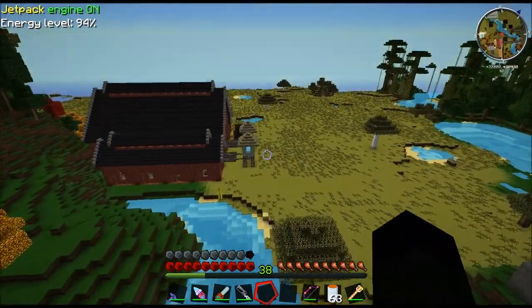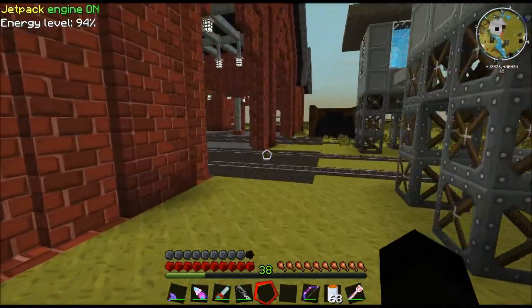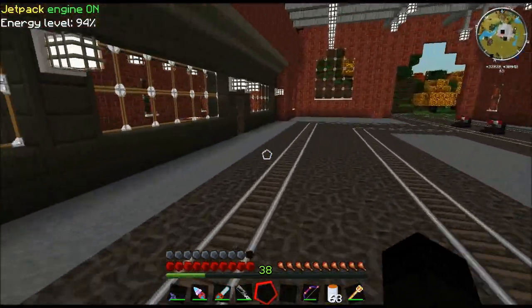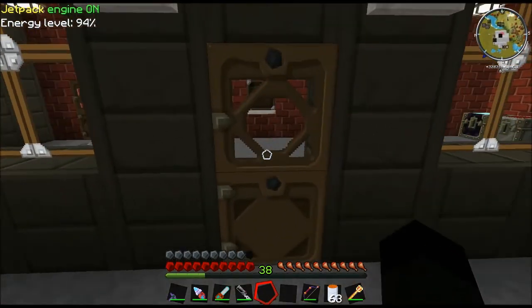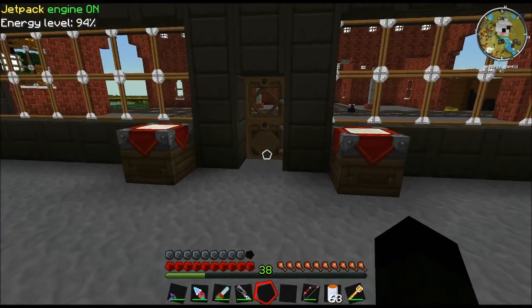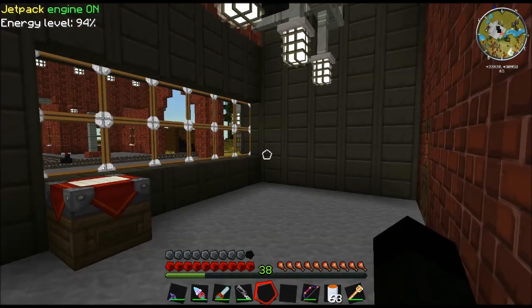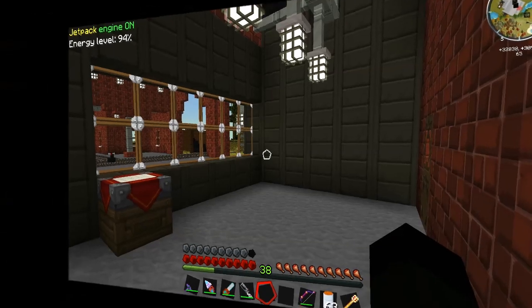Right, I want to build a train. However, I am going to need NEI for some of the recipes. It doesn't work for the train recipes, unfortunately, because they use a special assembly table. I put a couple of project tables in here. So I'm just going to reload quickly to get NEI working again, and I'll be back in a moment.